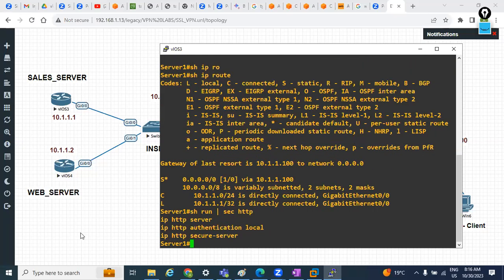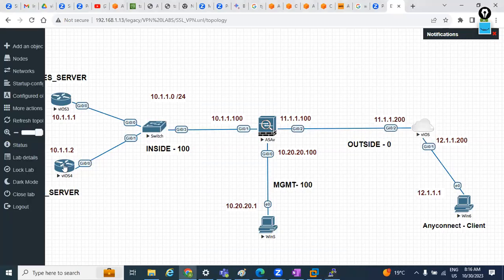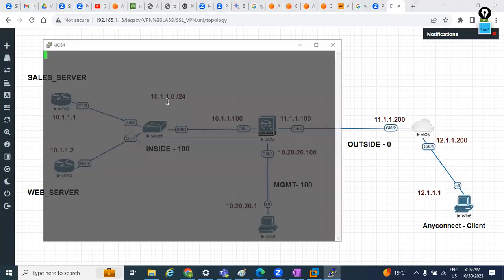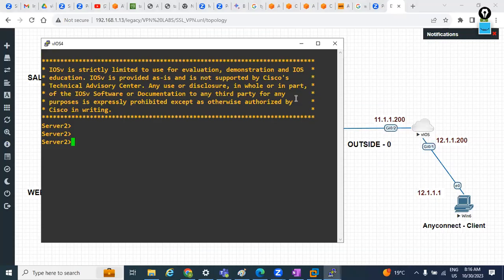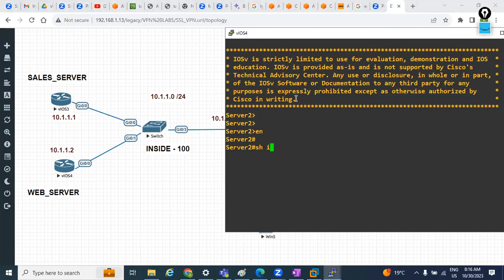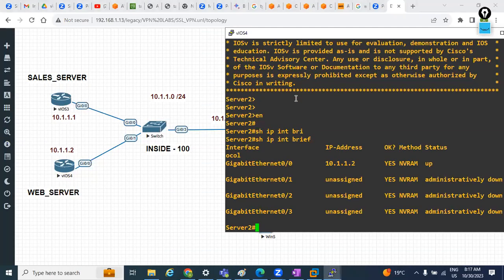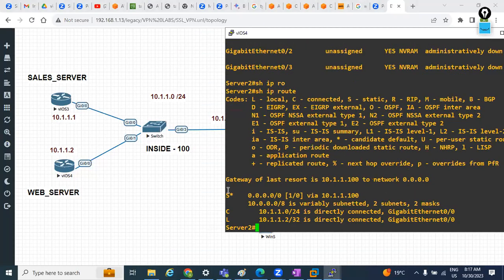Everything is already configured. So this is a basic configuration which is already ready on both the servers. Okay. So I think the HTTP is fine. So IP route, that is also okay. Show the section.